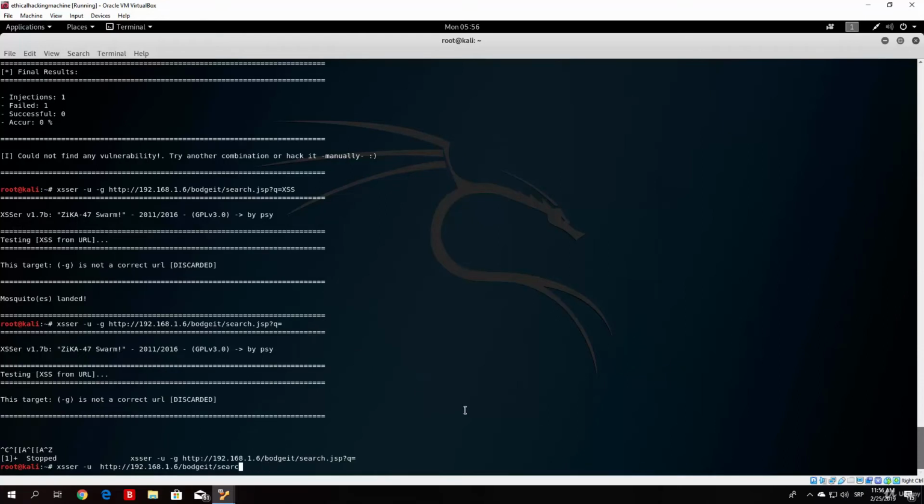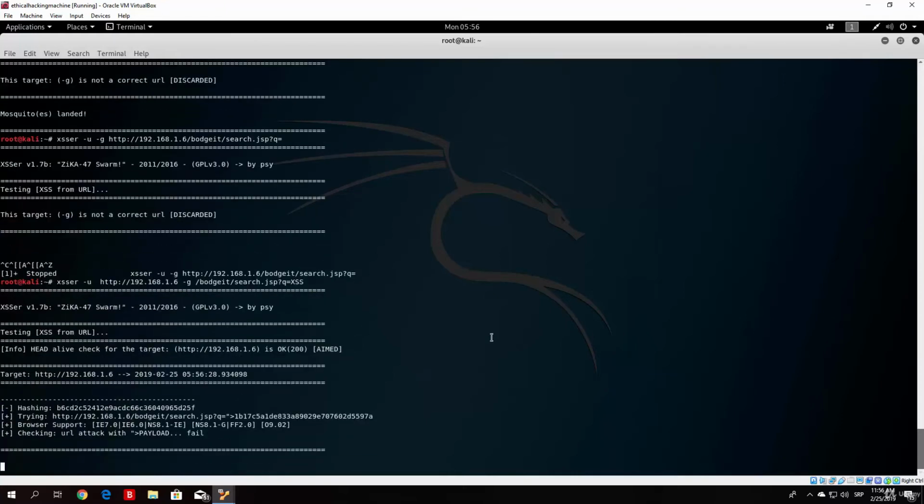Maybe we need to specify it like this. So this is the website that we are searching for, -g now, and we want to specify the path. So here what we want to delete is delete anything. So type here XSS and then delete the previous part, and let us try it like this.